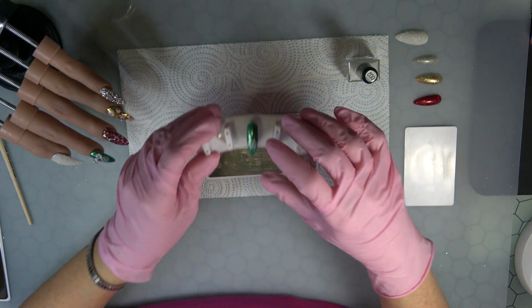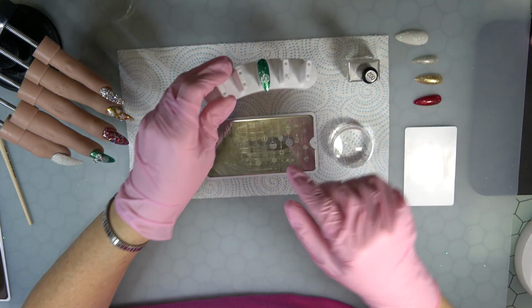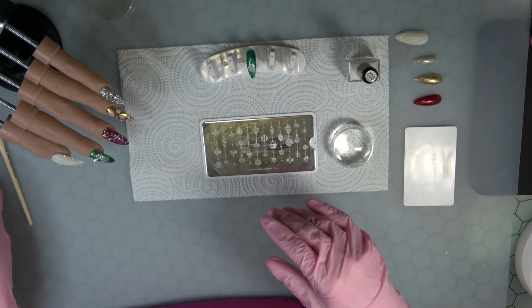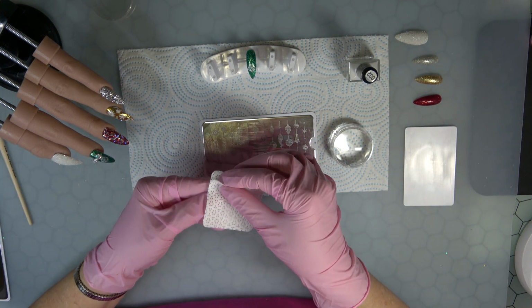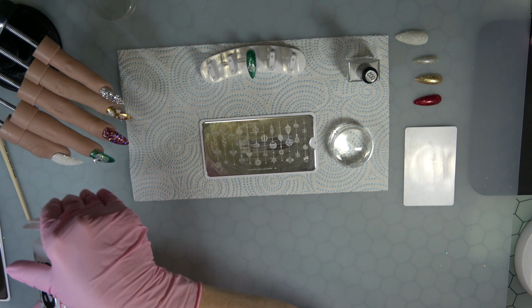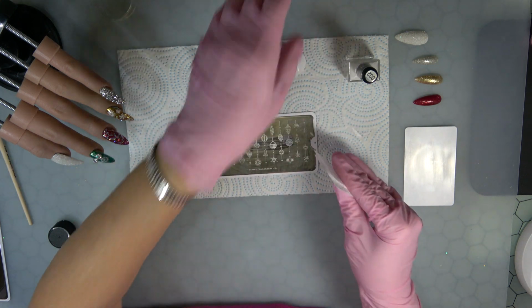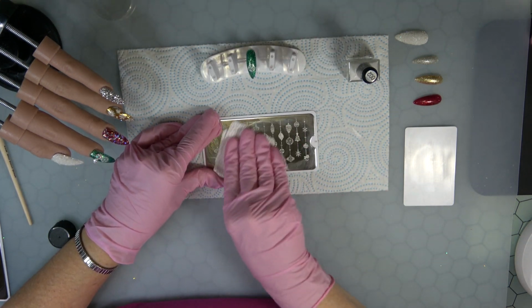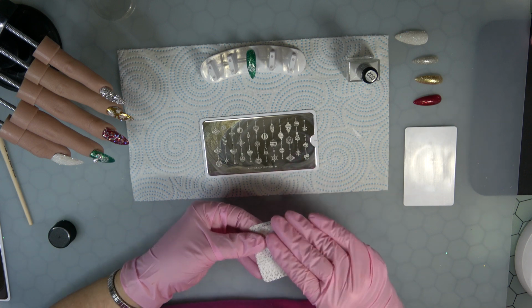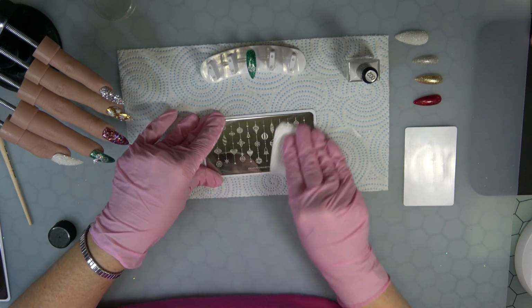Now, that string, instead of hand painting it, the little string that's at the top of the ornament, I can extend it. I just have to pick up the ornament string from the plate itself. So I will take some acetone and some lint-free wipes and just clean off my plate. Move this out of the way. I like to use a circular motion because then the acetone gets in there. Now the plates tend to get a little cloudy because of the acetone. If you flip it over and use a little bit drier side, it takes most of it off.